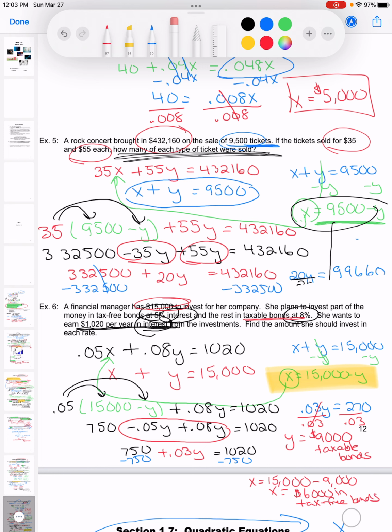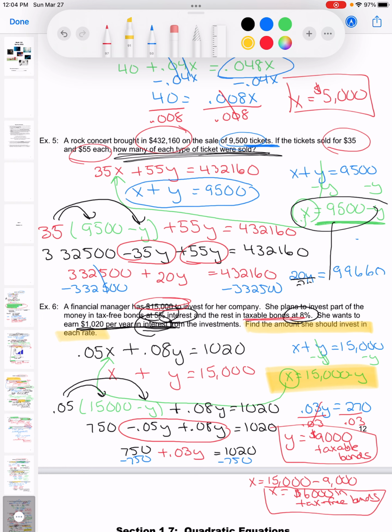I'll erase this stuff down there. So we've got how much in taxable and how much in the tax-free bonds. And the problem most of the time is going to want both of them at each rate, so we needed to know how much we were going to invest for both of them. These are the hardest ones, I think, even compared to the other chapters we're going to look at. I think this is where are the most complicated, so definitely take your time on it and feel free to reach out with questions that you might have.